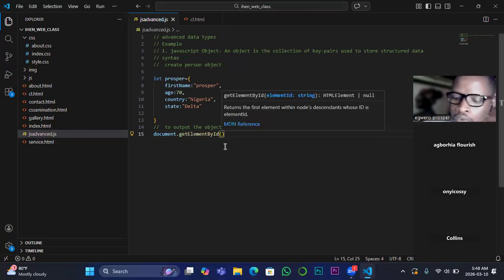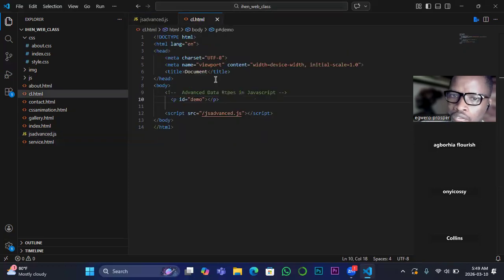So I'll open the brackets and then capture the ID as a string, demo. Which means that go to the HTML file, grab this element that does not have content because I'm going to use it. I'm going to use the space in that container to output what I have written in JavaScript. That is why we did not put any content here.